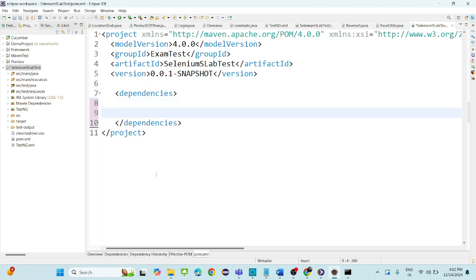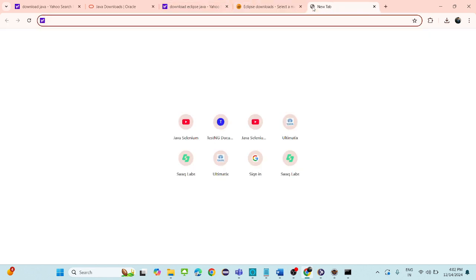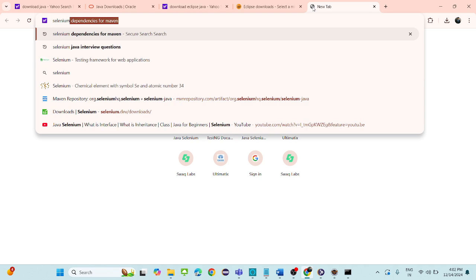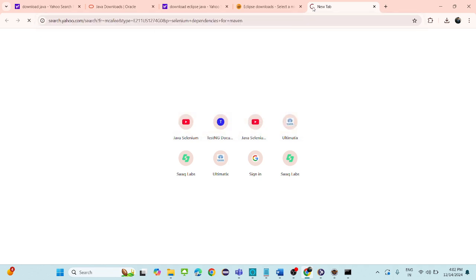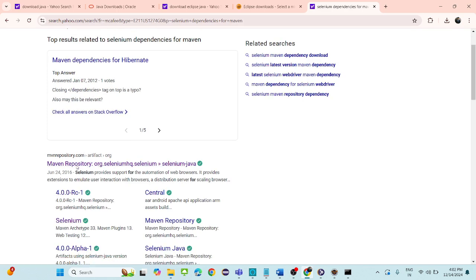Suppose I have to add the Selenium dependency here. How can we get it? You just have to go to the official site of Maven repository. Type Selenium dependencies for Maven, then click on it.